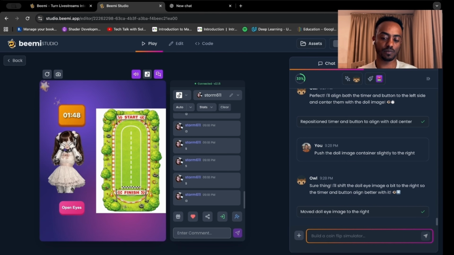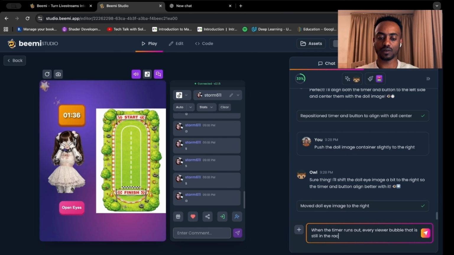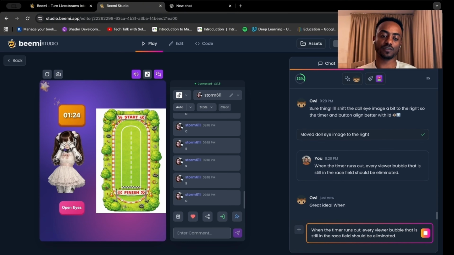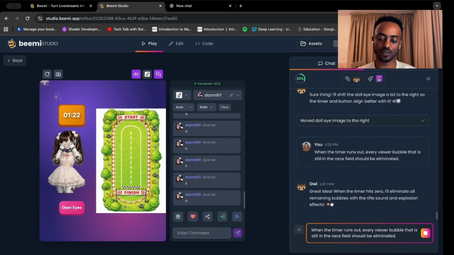Let's finish the implementation of the timer itself. When the timer runs out, every viewer bubble that is still in the race field should be eliminated. Let's start with that, and then we'll add the functionality that the ones that are past the finish line will not be eliminated.